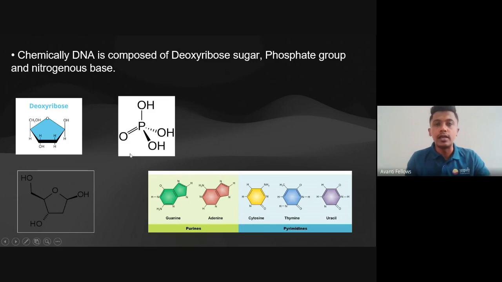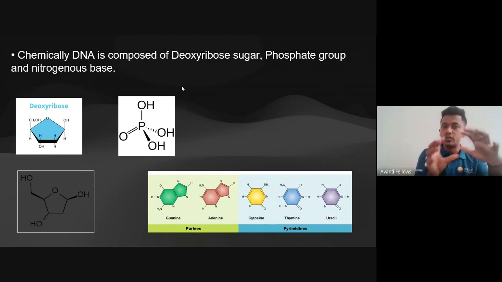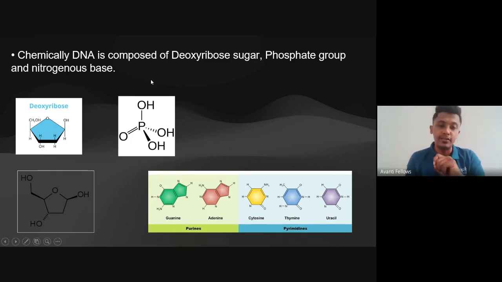The next one is the phosphate group. Usually the donor group for the phosphate characteristic of our DNA comes from phosphoric acid, that is H3PO4. We'll talk about more details of this phosphate group. Next we have our nitrogenous bases, which are very important. In DNA we have 4, and in RNA we have 4. In general, in nature, we have 5 types of nitrogenous bases present in nucleic acids: adenine, guanine, cytosine, thymine, and uracil. We have 5 of them.